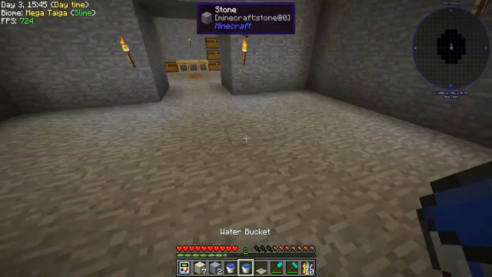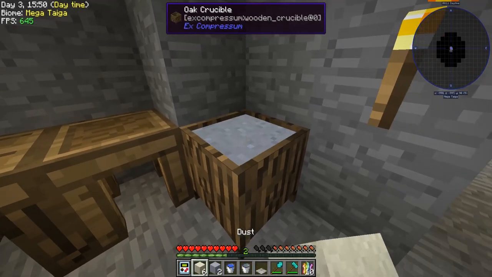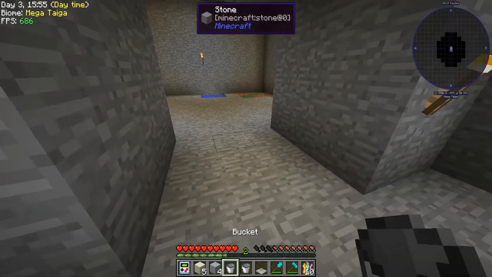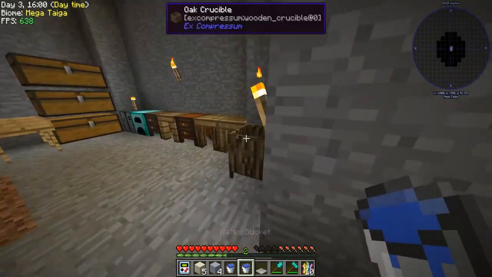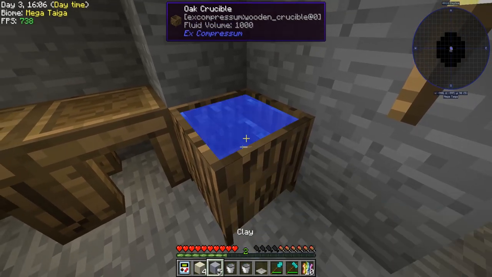If you guys are like, oh, I don't know how to make clay, I can't get any further on, this is how you do it. You just gotta know, because they don't tell you anywhere, which is kind of stupid, in my opinion. The only way you're going to know this is if you know this. Unless they tell you how to do it, and I feel like a fool.